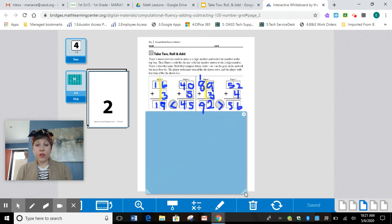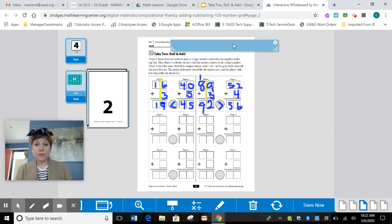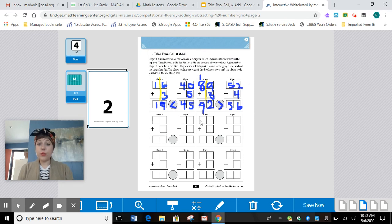First graders, for your homework today, you are going to play this game as well. You have 4 problems to do, or 4 rounds of this game to play. You could play it all on your own like I did, or you could find someone else in your family to play it with. Again, you're going to need 1 die, and you're going to need some cards. You need numbers 0 through 9.